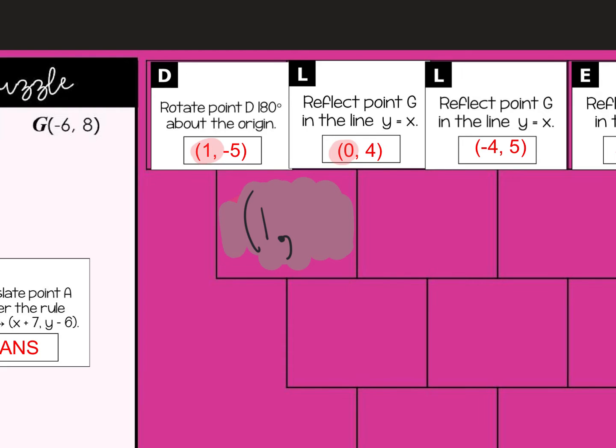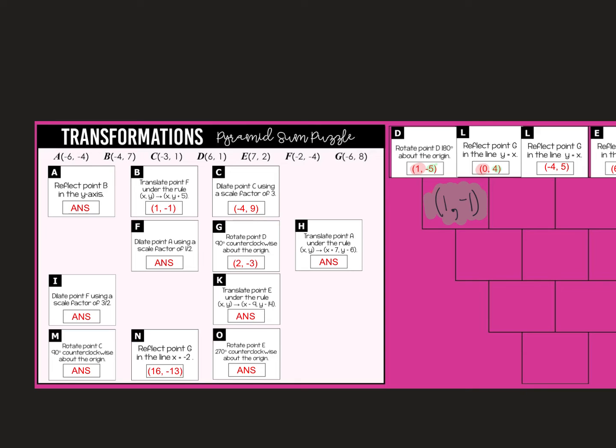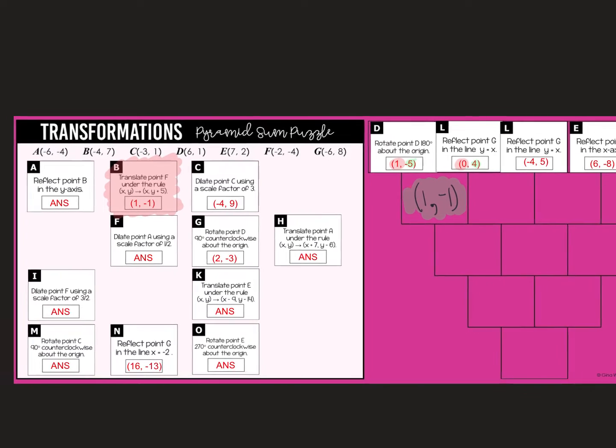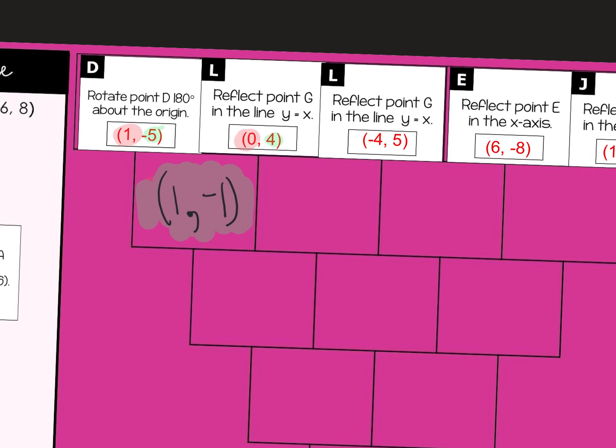And then you're going to take the y coordinates, so -5 and 4, add those together. That's going to be -1. So the answer for the letter that goes here is supposed to be 1, -1. Again, please don't try to use these answers. I completely just made them up. But as you can see, that would be B. So then I would be moving letter B over into this box that's under D and L right now. And clearly when I copied things over, I did something wrong because these both say L. So we're just going to pretend they don't.